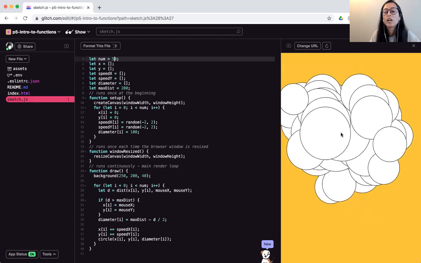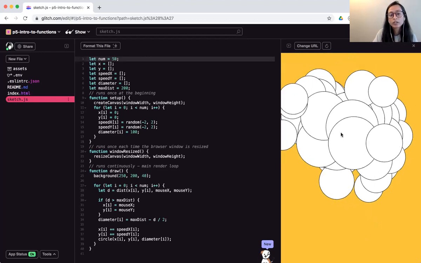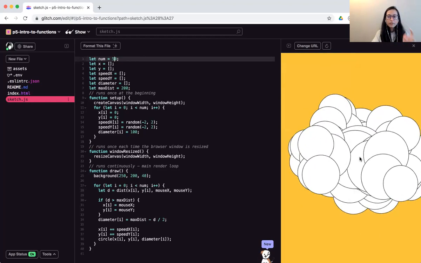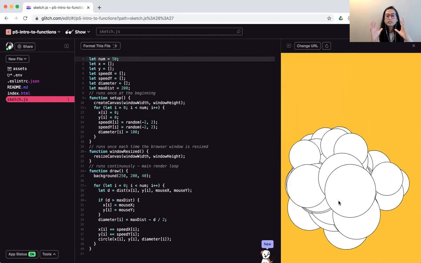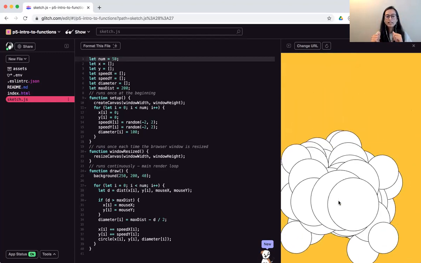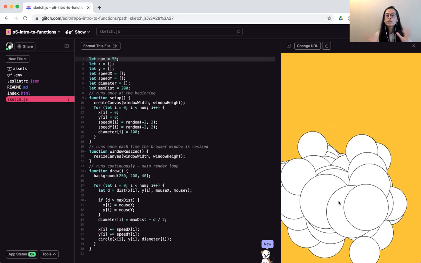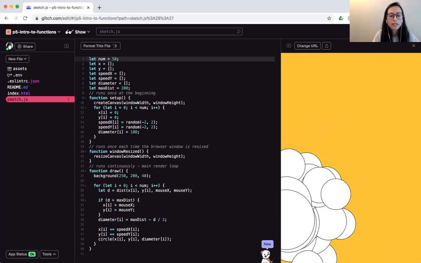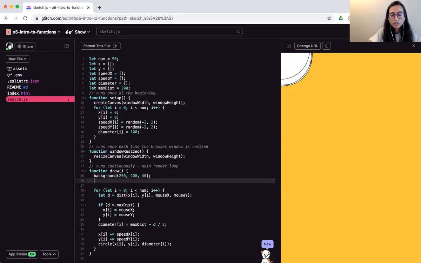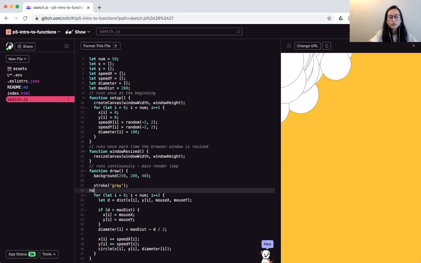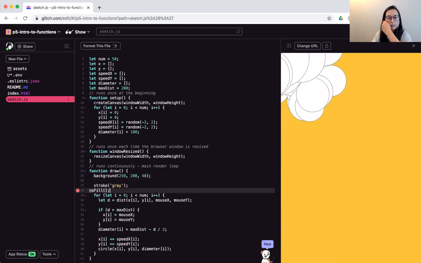Now going back to why we are actually going to create a function out of it and how that is helpful. So think about it. Now I've created one set of circles, and it has certain properties that are working in the draw function. But what if I wanted to change a few things? So let's just say if I created a stroke as gray, right? Or maybe I said no fill. I'm just putting it out there.